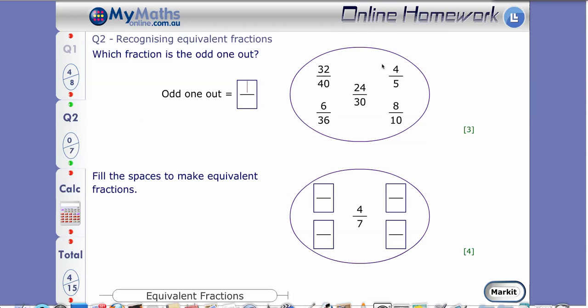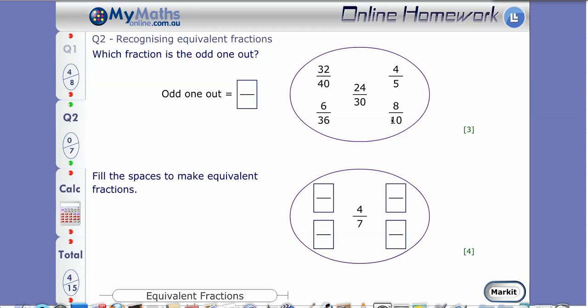So, when we're trying to recognise fractions, we're trying to find the odd one out. 40, 30, 36, 10, 5 are the denominators. That's no good to me. I've got to make sure all the denominators are the same before I can compare them. So what I have to do is choose a denominator that I'm going to turn them all into.